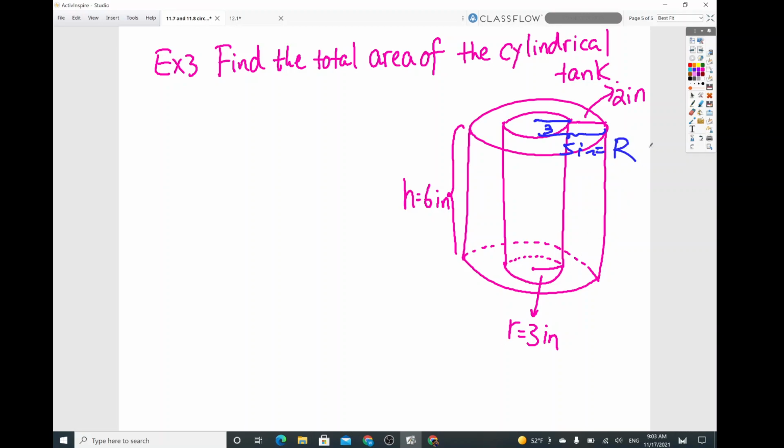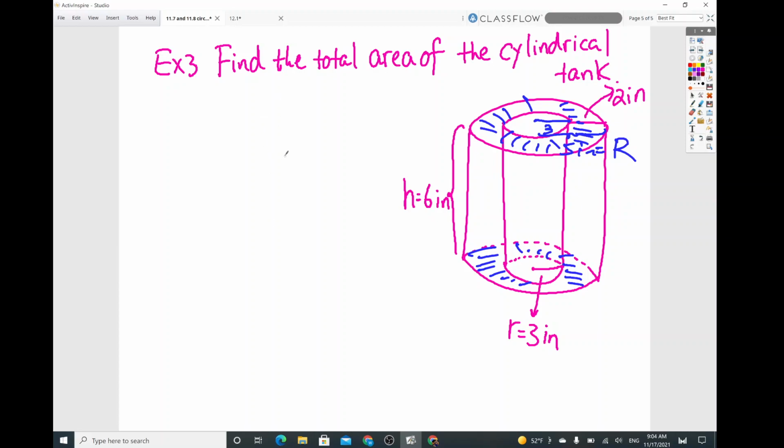So we have the inner radius, the outer radius, and the height of those cylinders. Again, imagine this one is like a paper towel or toilet paper. So the way to find the total area, we need to find the area of this upper shaded region, the circular base, the bottom part right here, and also the lateral area of the outer cylinder, and then also the lateral area of the inner cylinder.